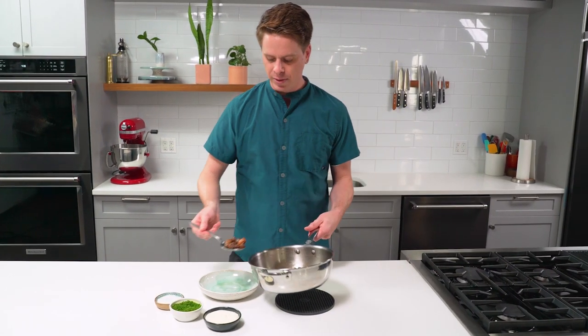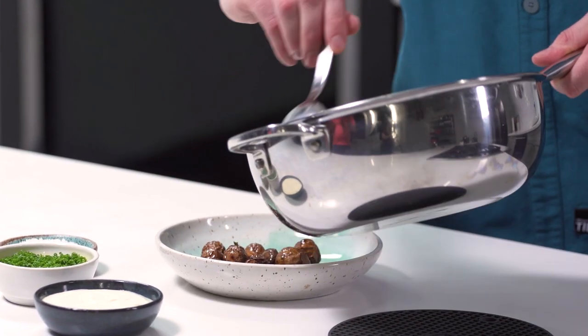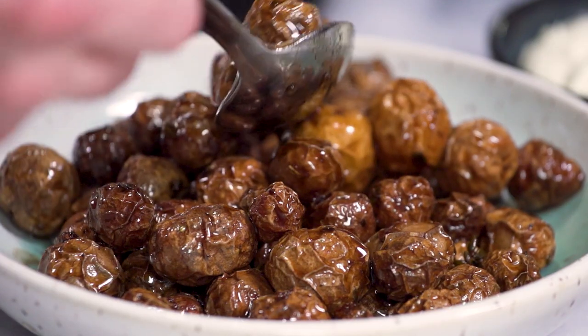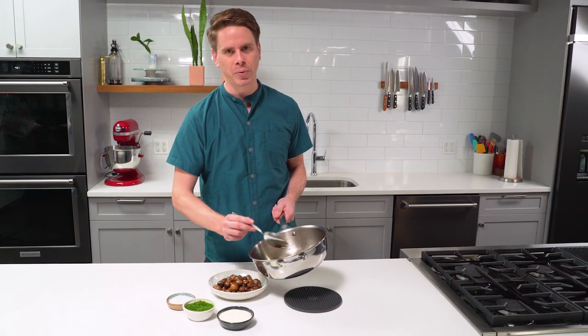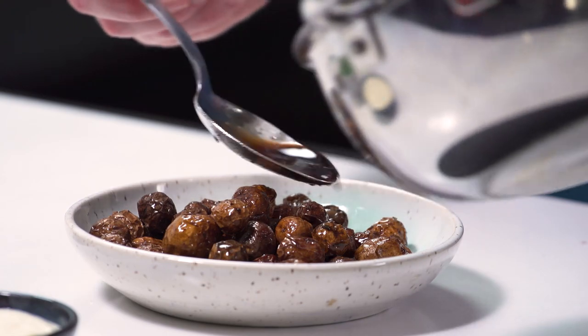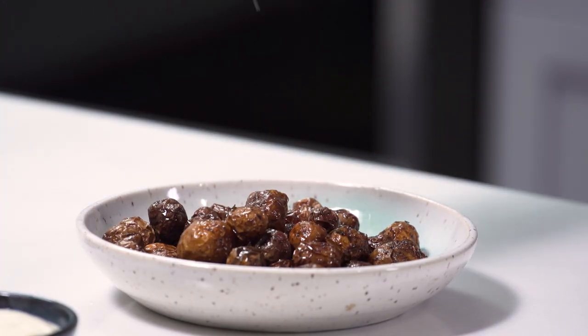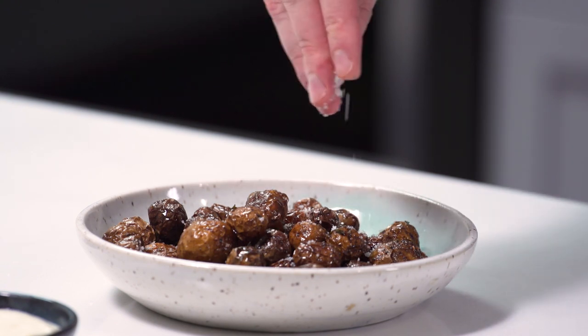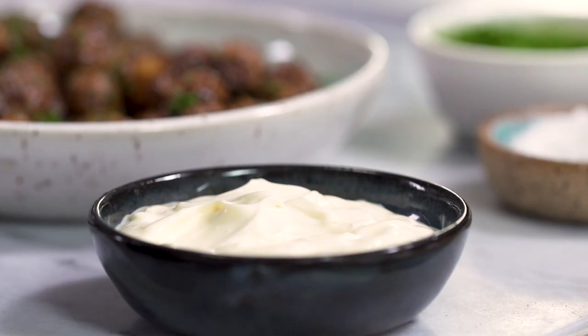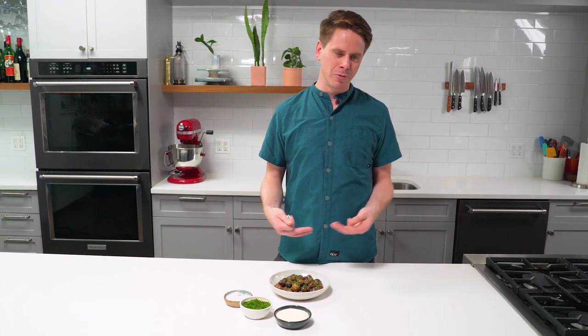For plating, I just like to go into a shallow bowl, coating the potatoes in the brown butter as you go. You can decide if you want to completely douse them in brown butter — which is what I would do — or use that brown butter elsewhere, like spooning it over a sliced steak. But we've got nothing else going on right now, so it's getting all the brown butter. I've got very French garnishes: first the salt, and I'm not shy with salt — you shouldn't be either. Plenty of sliced chives. Crème fraîche for dipping — a little bit of that baked potato vibe instead of sour cream. It's just sour cream that studied abroad in Paris and won't shut up about it. It's crème fraîche.